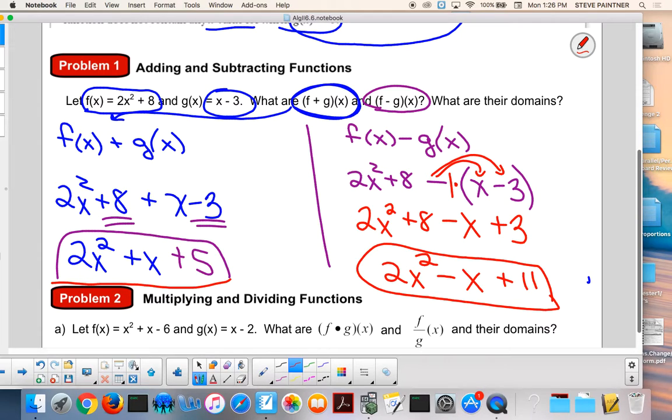Okay, this is the last thing we have to do. It's right here. Once you do this, give me what are their domains down here. So that just means what works, what numbers actually work in those. Well, for you to get that right, you're going to have to do this. In the very beginning of this whole problem, you need to state the domain of the first one and then state the domain of the second one. Now, I don't know what you guys remember about domain, but domain is the x values that get answers.